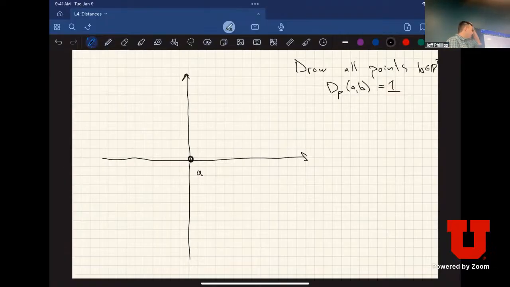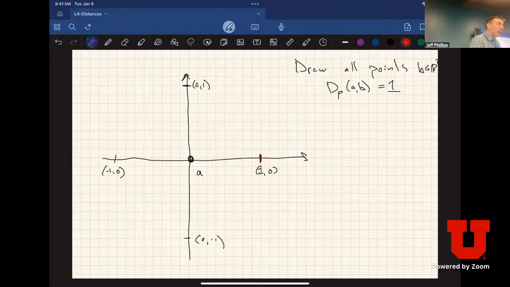Okay, so I'm going to say that this point right here has x coordinate 1, and y coordinate 0. See if I can match these tick marks. This point will be 0, 1. This is 1, 0. I can also go negative. This will be 0, -1, and this will be -1, 0. Okay, so these points will be kind of a guide here.